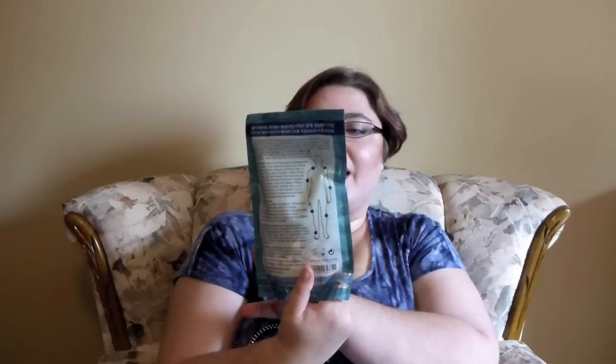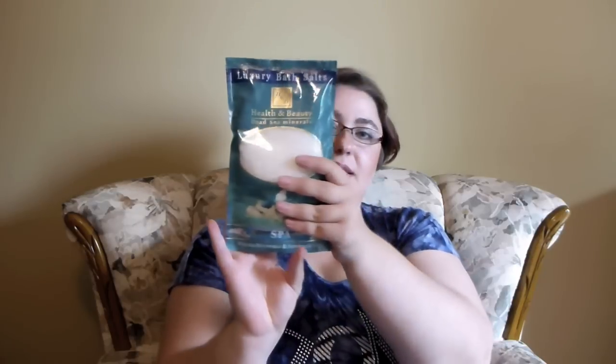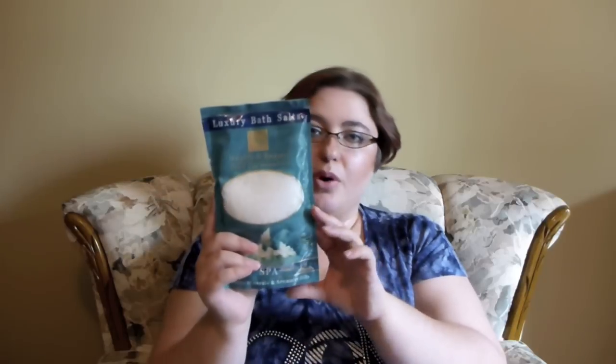And another thing, this is the salt from Dead Sea Premier. It's health and beauty Dead Sea minerals for bath. It smells amazing. The only thing to be aware of, if you are taking it in your luggage, is that they will open the luggage to check it, because it looks like minerals, and they will ask you at the border how much you brought and where you bought it. So just be aware of this. Every time you bring salt from Israel, they will do it, and I didn't know it until I started to bring it. It's pretty cool.